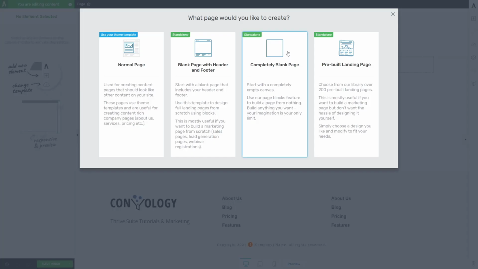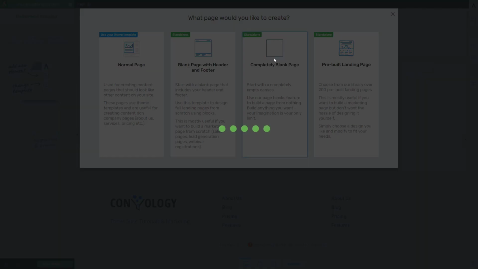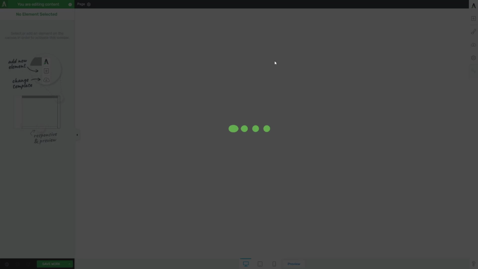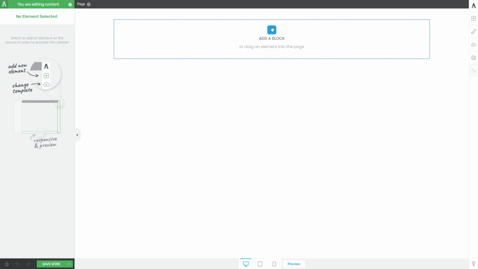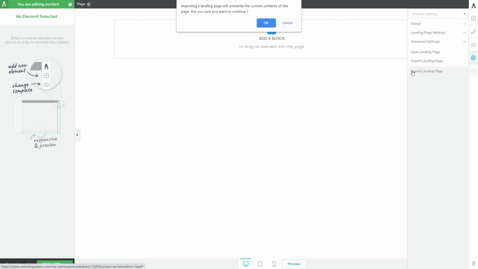So for this video, we're actually going to use the completely blank page and we're going to import one of my sales pages that I've built before. So we're going to choose completely blank page. And again, you could have chosen to edit that as any of your options that you want, but I recommend a blank page when doing a sales page so that the user is distraction free. But now we're going to upload one of my templates that I use when I build course landing pages. So to do that, we're going to go to this gear and we're going to choose import landing page.